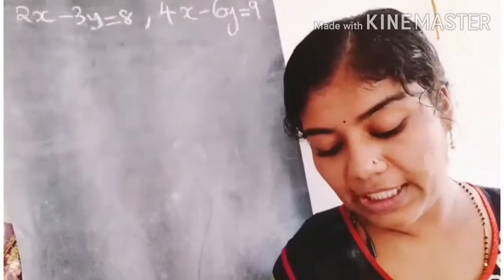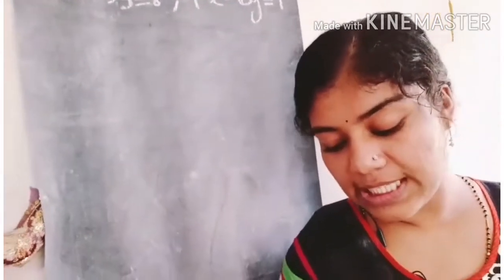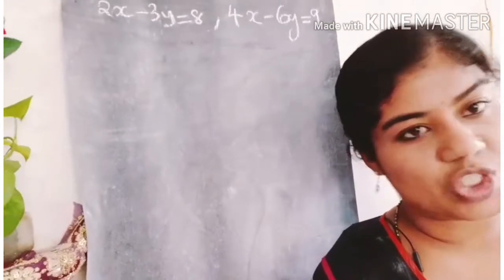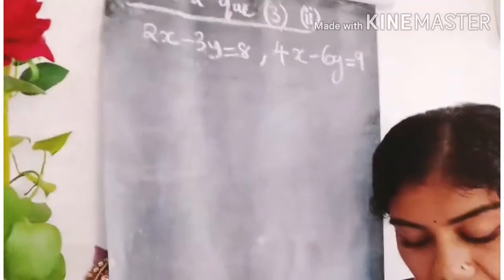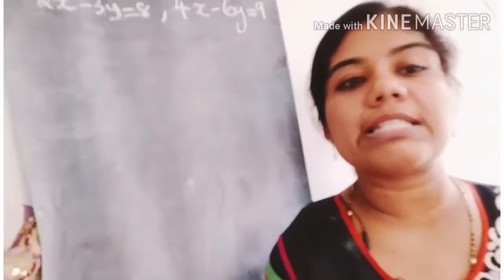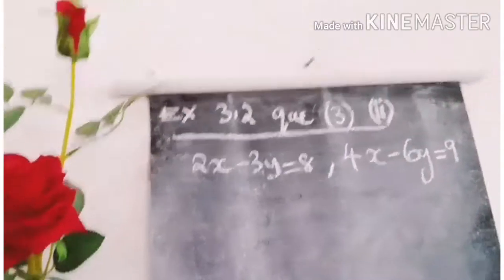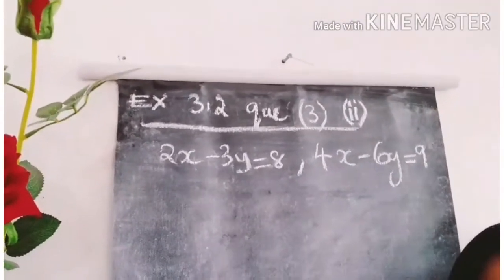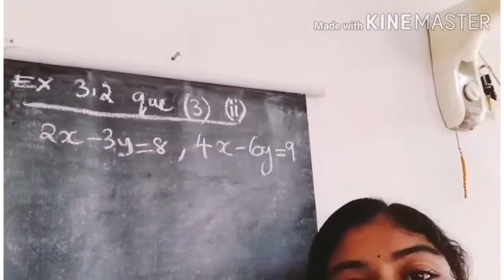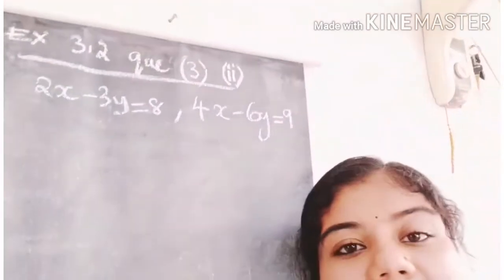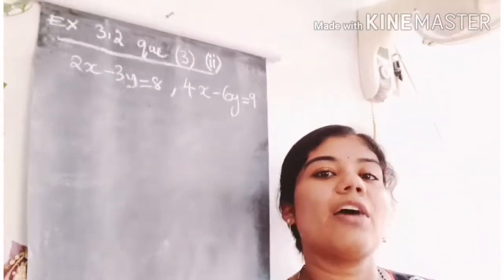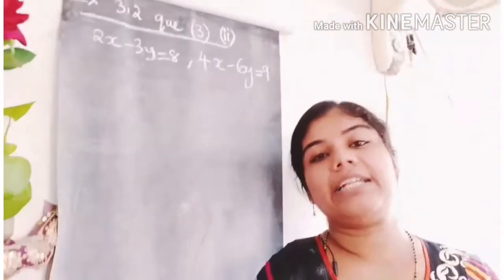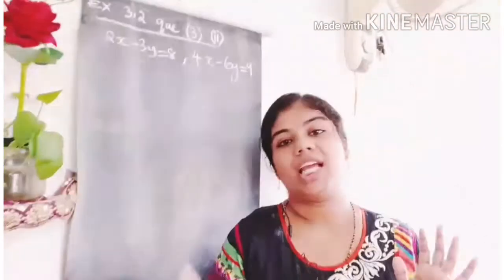A pair of linear equations which has no solutions is called an inconsistent pair of linear equations, and a pair of linear equations which has two variables and has a solution is called a consistent pair. If a pair of lines are intersecting, you will get one solution, then it will be consistent. If there is no solution, then when you draw a graph the lines will be parallel, and it is inconsistent.